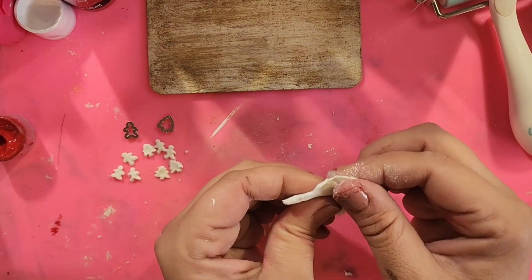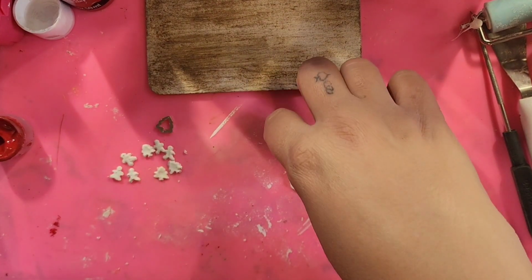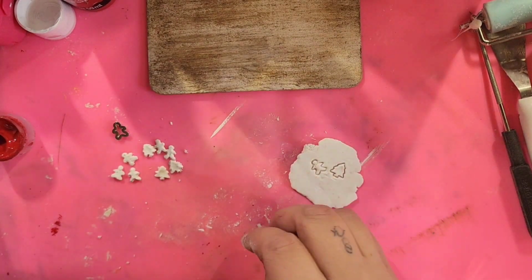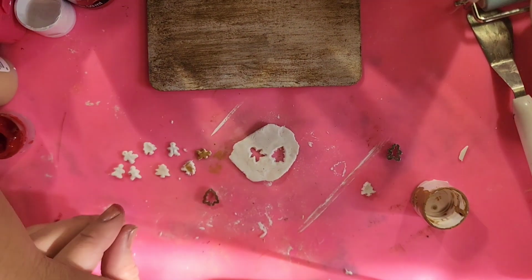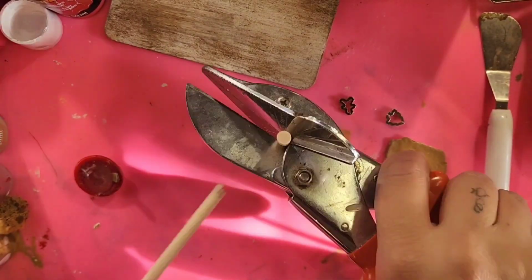And I just cut out 2 more cookies, but I leave that little piece of clay because I do want that to look like our dough. So that will stay exactly how it is. I'm going to paint them all with my little salted caramel and territorial beige mixture of paint.